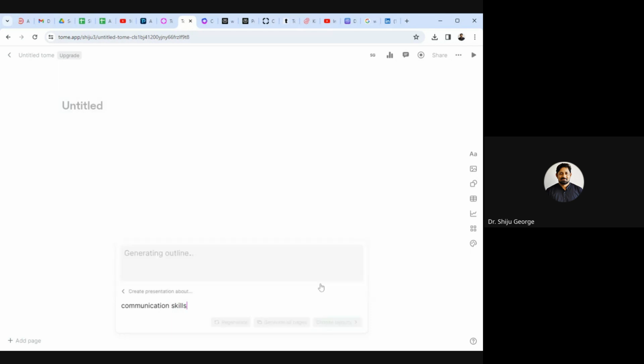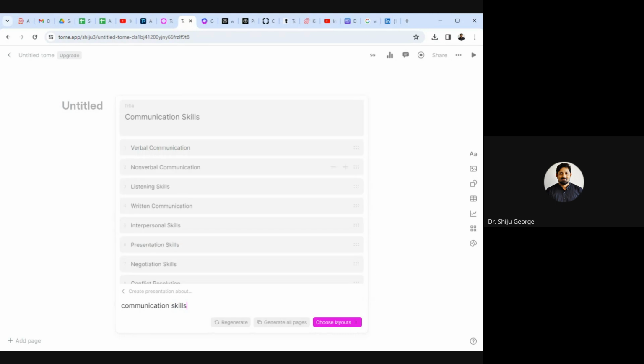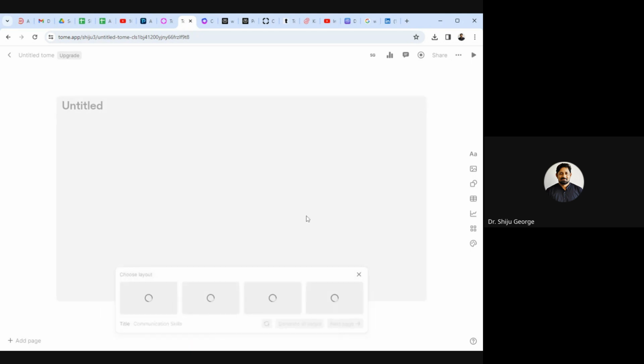I'm just giving an outline for that. It will generate the communication skills presentation, and then you can see on the bottom you have different layouts. You can use those layouts for the content part.